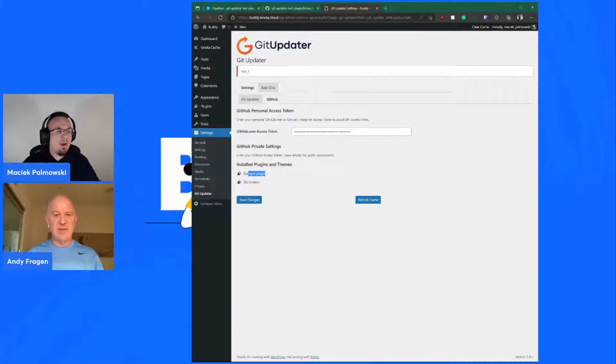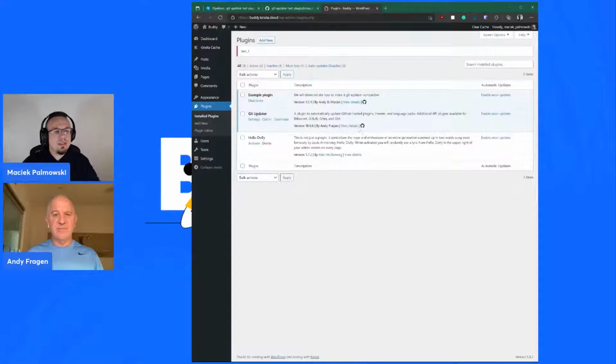And yes, we are here, and we already see we have the example plugin right now. And if we also go into the installed plugins, we will see that it changed. We have this GitHub icon here, which means that now the plugins are done through Git Updater. Okay, so it's just there to show you where the actual code is hosted. So if you had plugins that were installed on Bitbucket or GitLab or even Gitea locally, you would see their icons in that location.